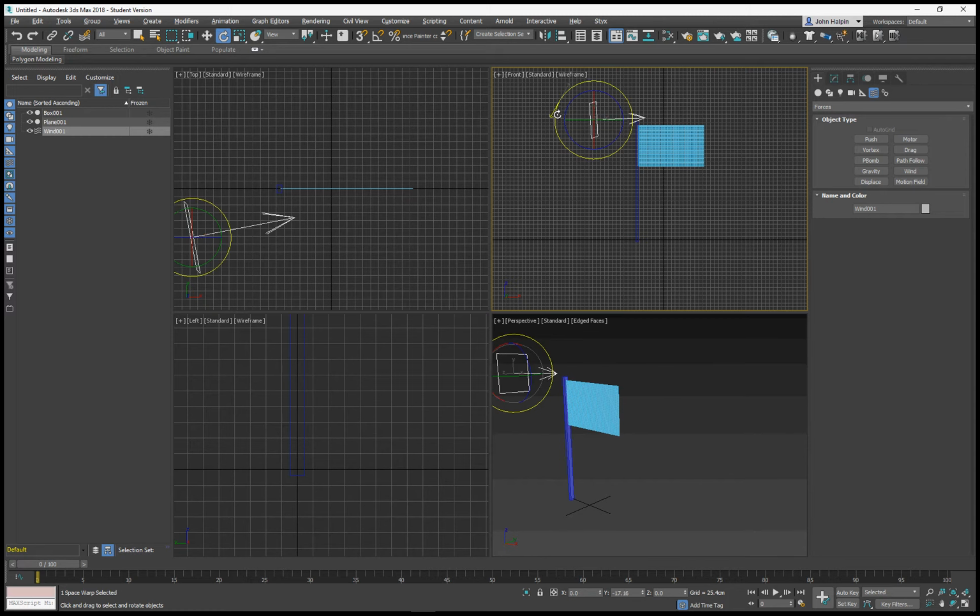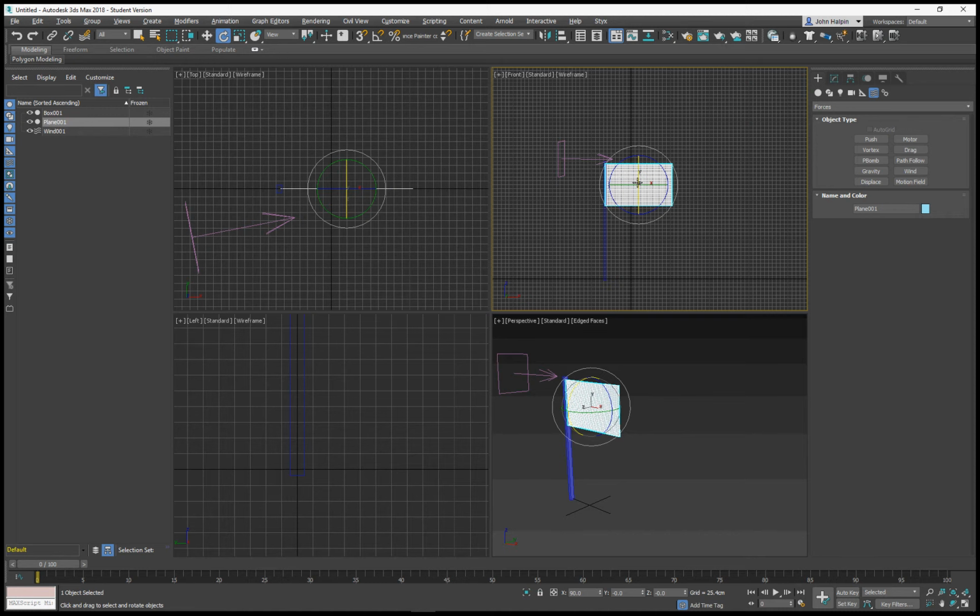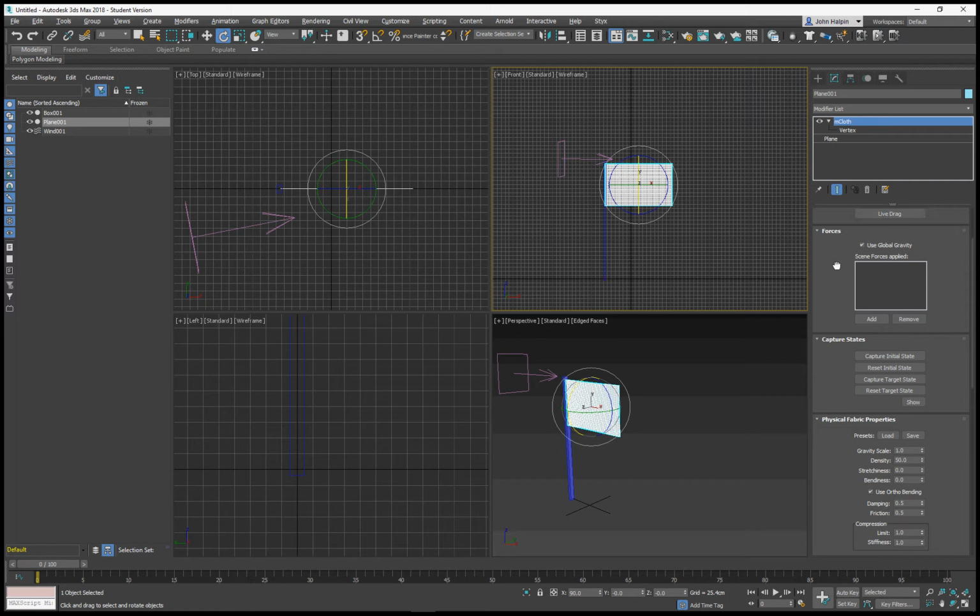And in order for the wind to affect the flag, we need to go into our simulation settings. So if I go to the forces, I can click on Add, and I can select my wind. So now that wind will hopefully blow the flag when we start simulation without animation again.